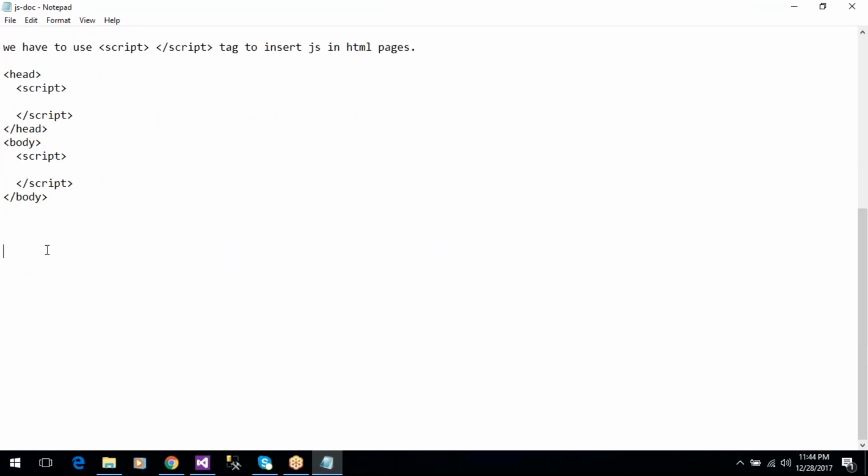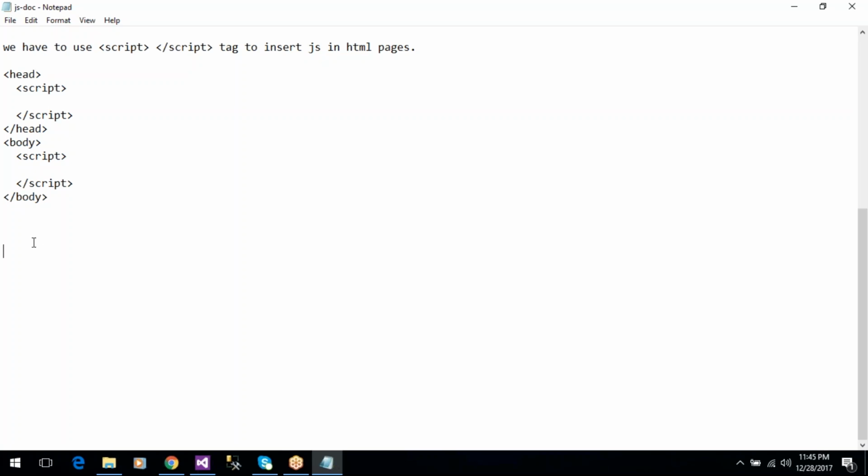Sometimes we want to execute JavaScript when an event occurs in the browser, such as when a user clicks on a button. In this case, we can put the script inside a function, and we can write the JavaScript code in external files.